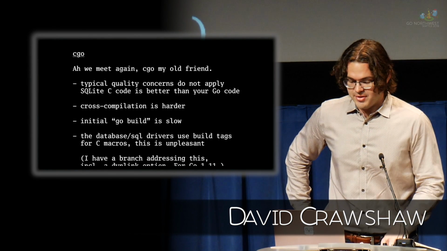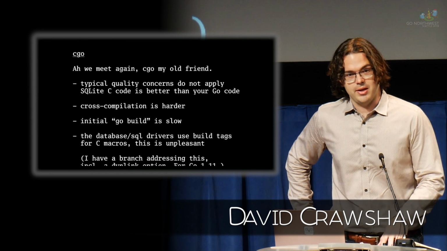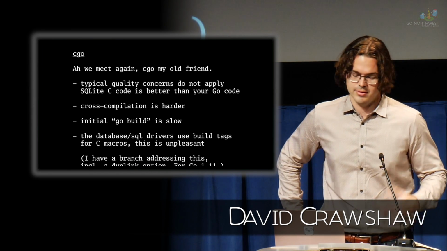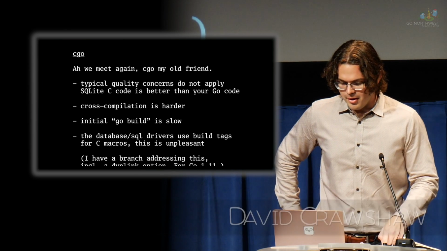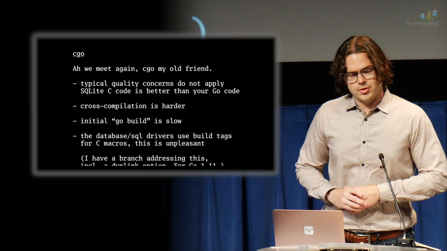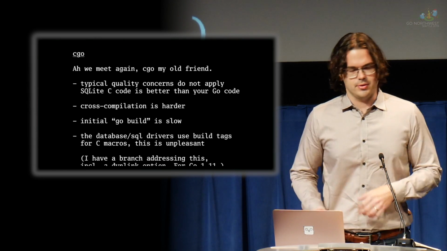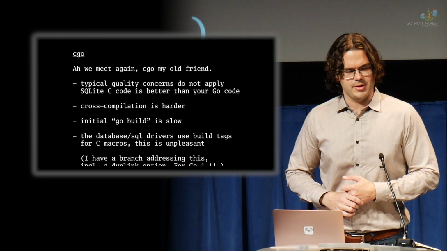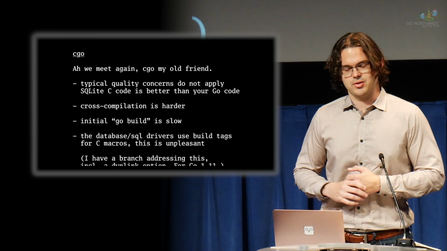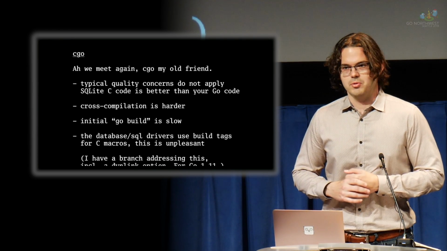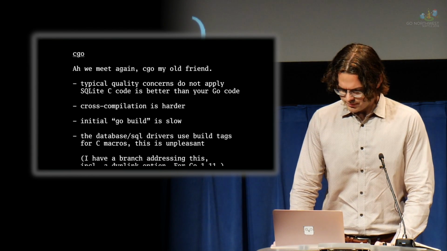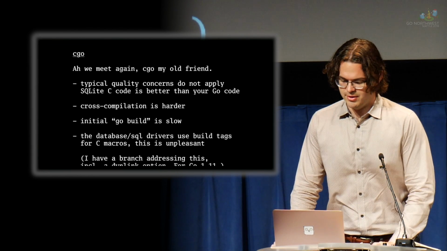Cross-compilation is harder, that's true. You have to have a C compiler for your target environment on your local machine, which means you have to install a Linux compiler on your Mac. That's annoying. There are packages to help. I can't really avoid that. Your initial Go build is slow. It used to be every Go build was slow, and you had to remember to pass -i and all this stuff, and no one knew about that. But that actually got fixed in the last Go release. Your intermediate SQLite package doesn't get rebuilt each time, so you only notice that the first time. It takes 30 seconds to build on my dinky little MacBook. And after that, it's 1 second to get your binary.